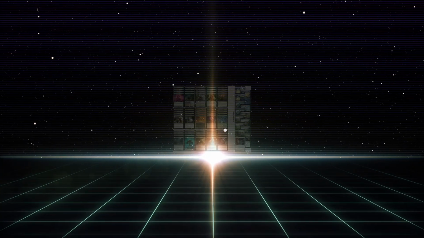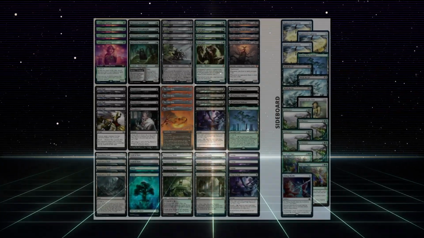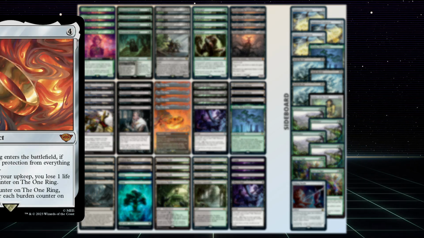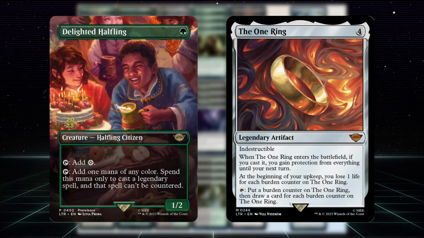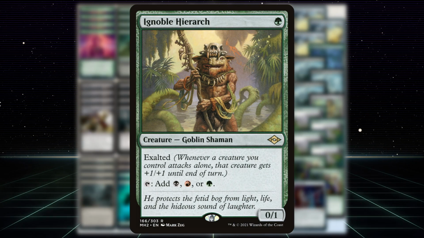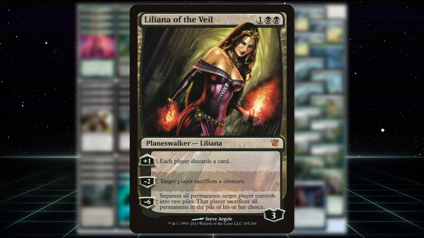In today's video, we're going to be taking a Spike brew and putting a little twist of our own onto it. When looking at Spike's brew, he's playing 4 Halflings and 4 One Rings, but I really didn't like the feel of only 4 mana dorks. So I decided to add some Ignoble Hierarchs in the main, and Liliana, because I love her so much.